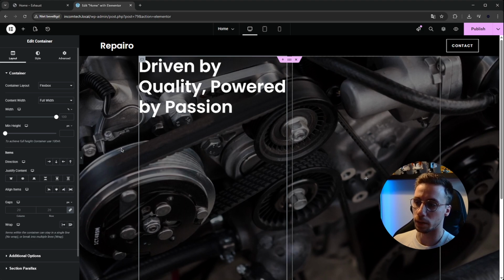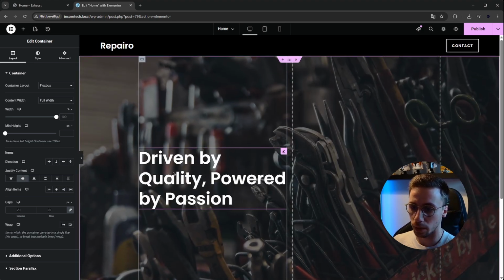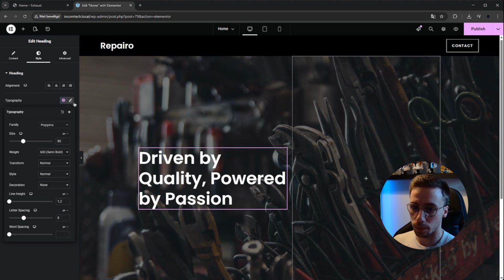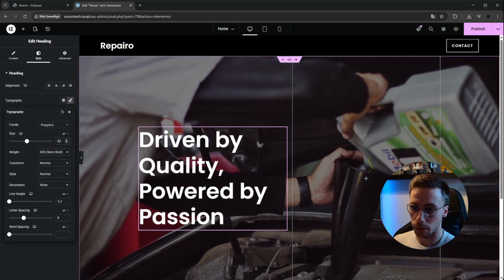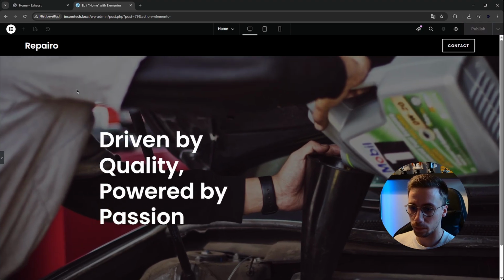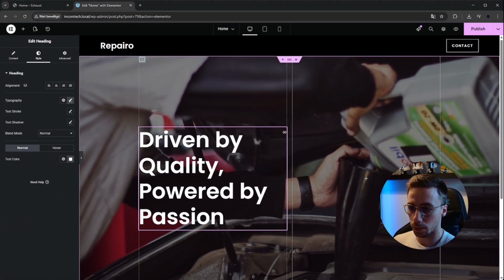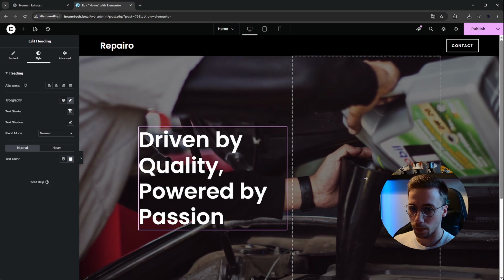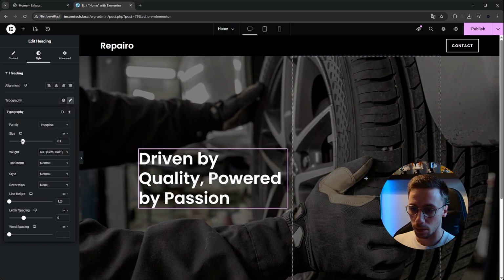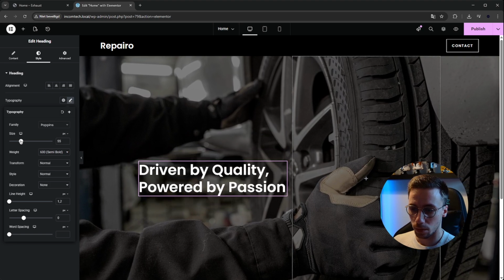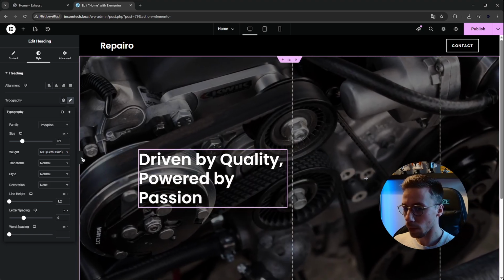So I'm not gonna go too much into depth, but I'm gonna click on justify content to the middle here, so it adds it into the middle. And I'm gonna put this around, let's put it at 82. Let's make it a little bit smaller, maybe. Something like that. That is what we want to have.